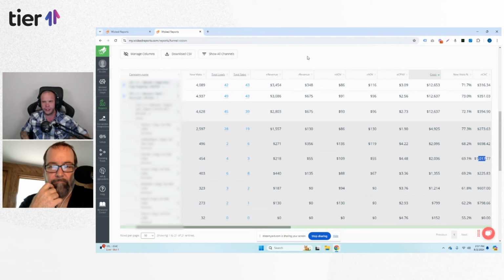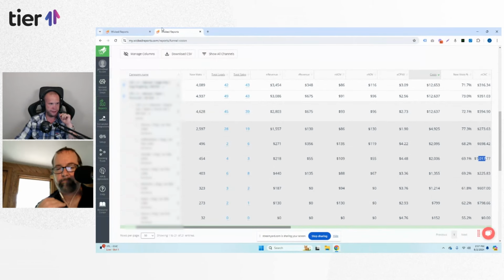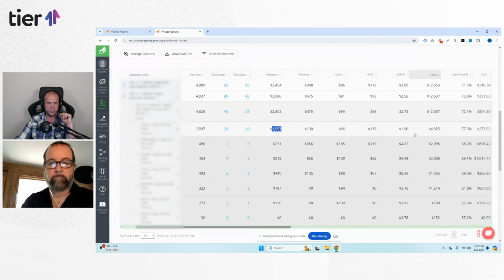The question that everyone answers is, well, we don't really know what was the first shown, second shown, first click, second click, third click, fourth click, etc. Okay, we're not going to be 100% accurate on that here either, but we're directionally accurate. Now, what do I mean by that? You see how we have a $4,900 cost here. We have revenue, but $4,900 cost.